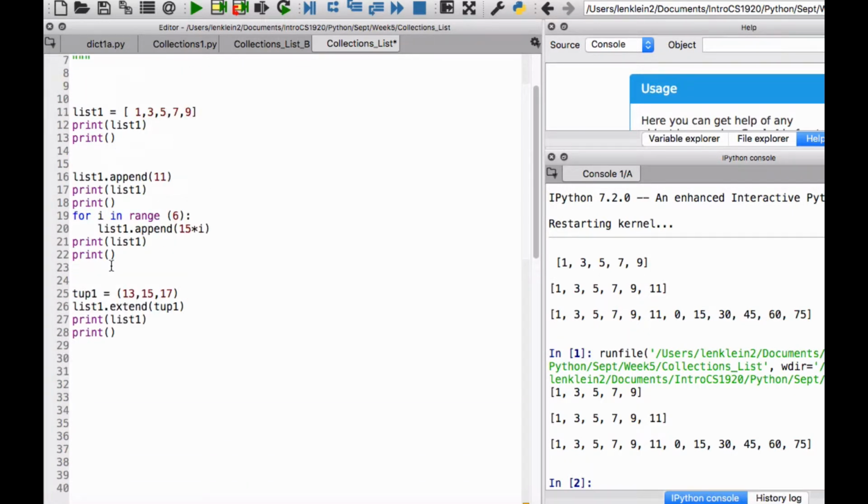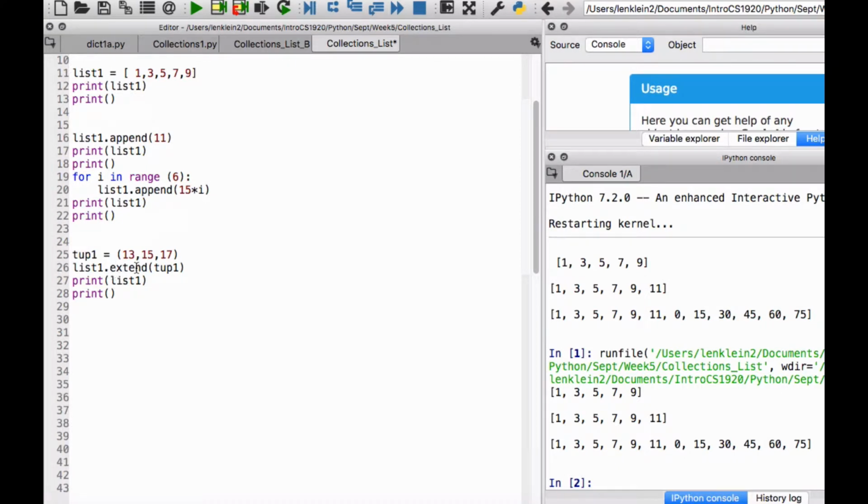The next method that we want to look at is extend. What extend will do is place an iterable item at the end of the list. It will extend it. A tuple is iterable, so I can add all of this tuple onto list1.